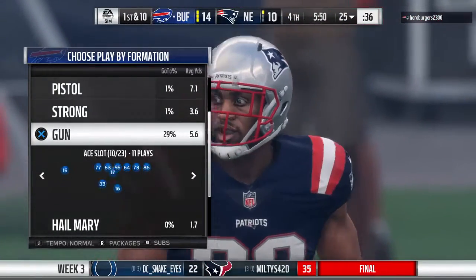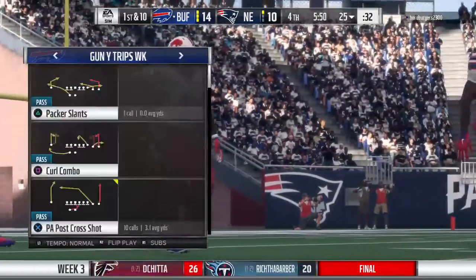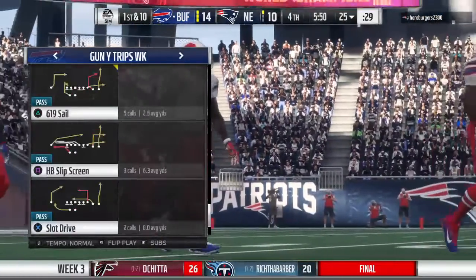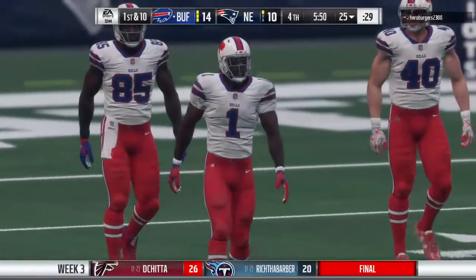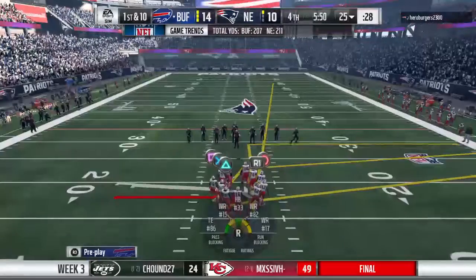And here come the Bills. And they were able to punch it in the end zone last time. They'll be looking to do that again here. For the defense, obviously, they'll be looking to stop them from punching it back in the end zone. It always is punch, counter punch, isn't it? And which team has the advantage? Well, let's just go back.